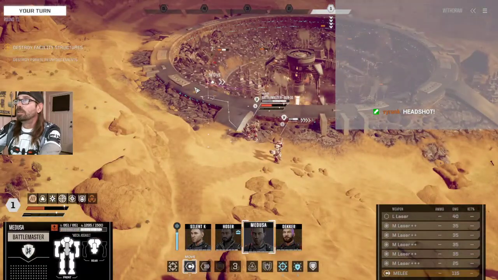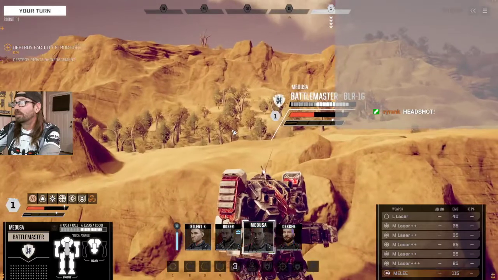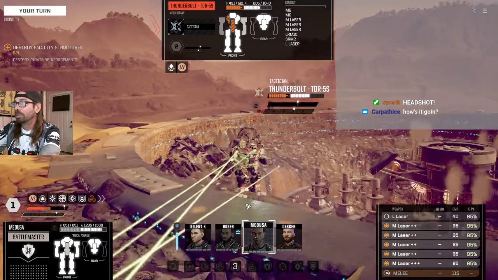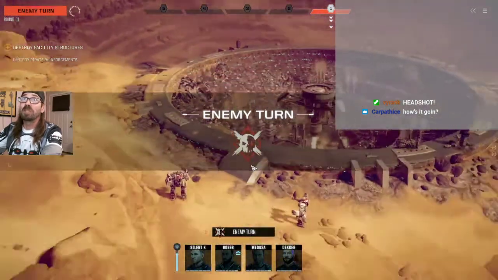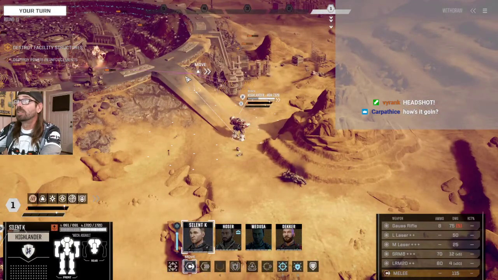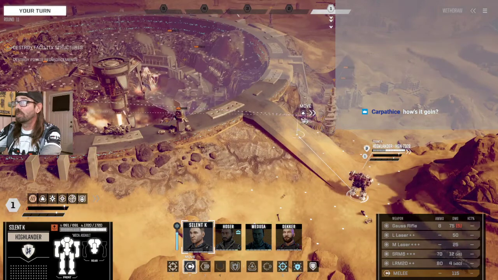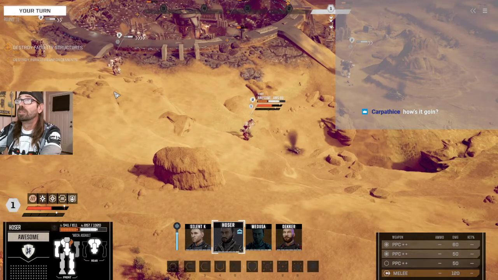Yes, Commander. I don't know if I want to be up there. Carpathias, hey, how's it going? We are cleaning up pretty steadily. There's apparently two enemy mechs and some turrets left. Honestly, we've kind of been ignoring the actual objective, which is destroying these buildings. Commander? Position confirmed.